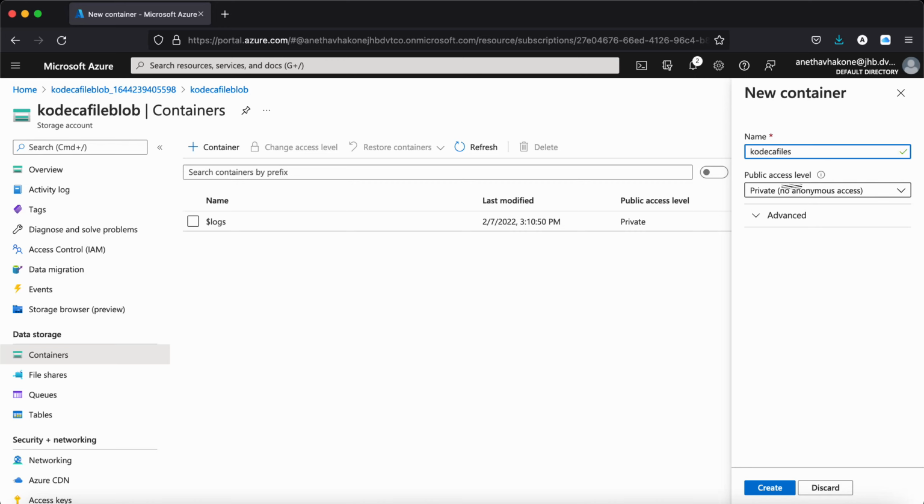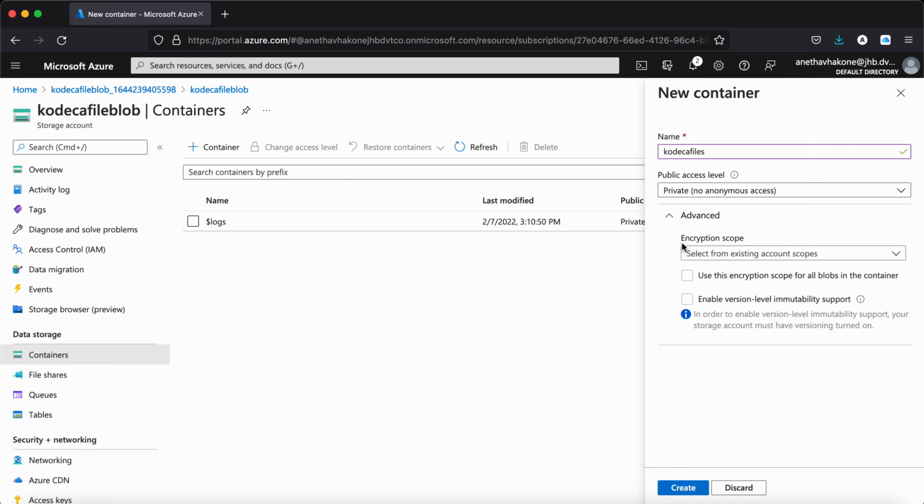You can choose whatever you want. You can see there are different types of access levels. The first one is private, then there's blob, and there's container. We're going to stick with the private one. If you go to advanced, you can see that we have the encryption scope and so forth. Let's leave the rest as default.